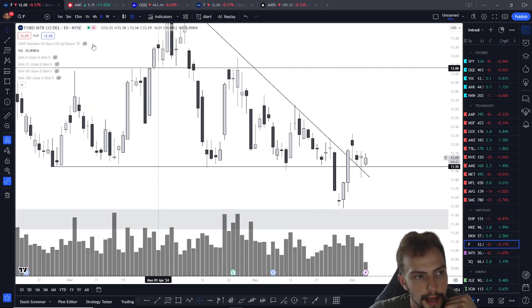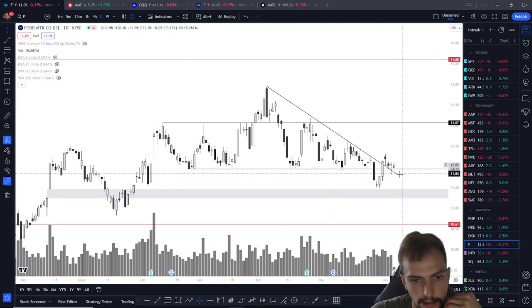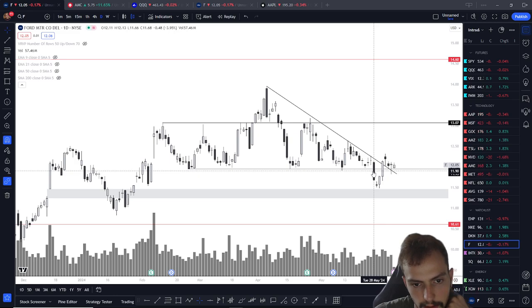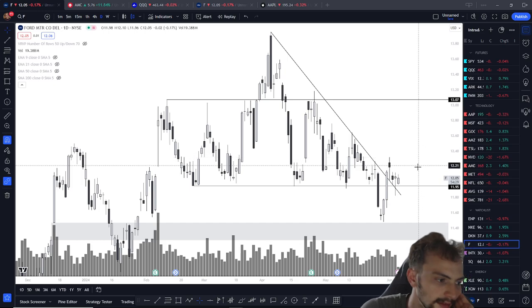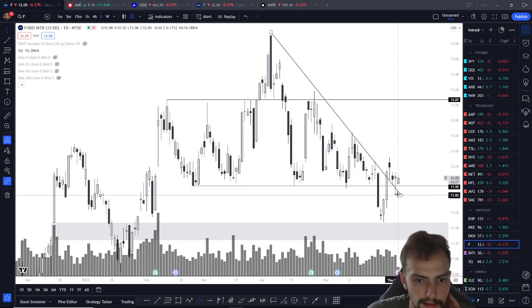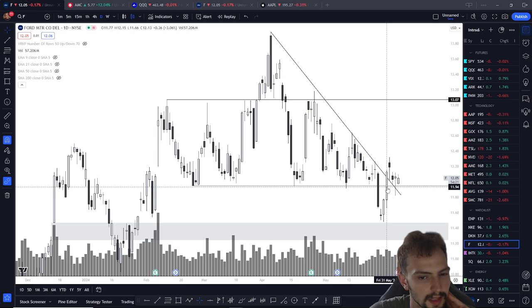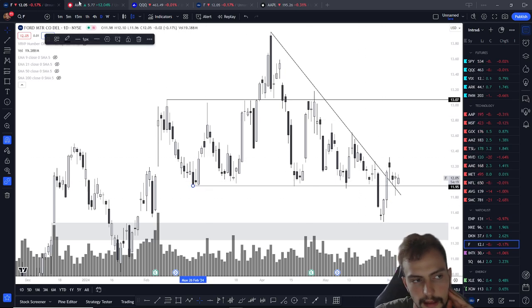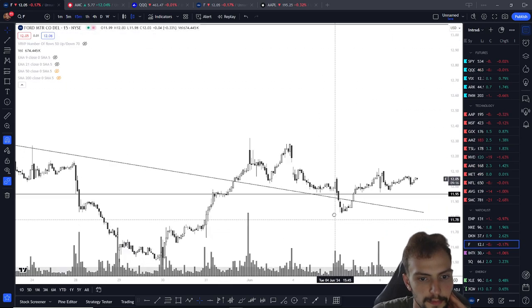I talked about how this was one where we broke however many days of support was established here with a very aggressive breakdown beneath that spot, and then we rip back higher, we break the trend line, we come back down to retest the previous old support. That's a decent long side trade. If I were to enter into this with serious size, I'd be risking probably the $12 spot or like $11.95. So whenever we go to the 5 or the 15, we'll go to the 15 and we look at this.